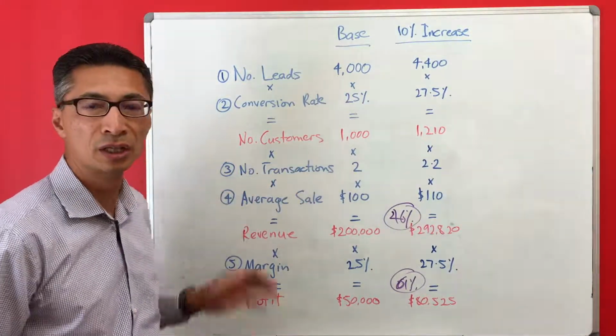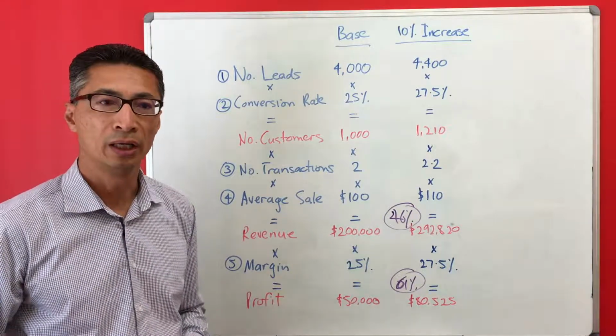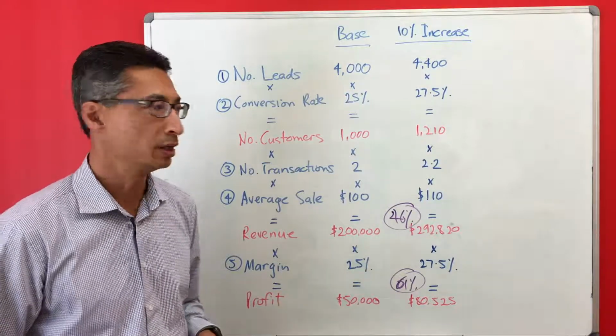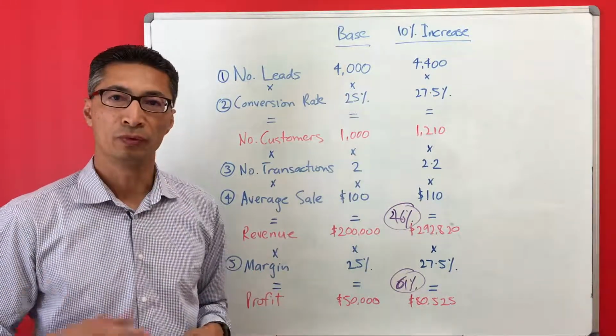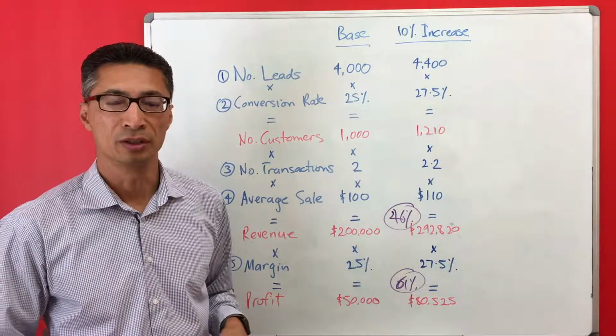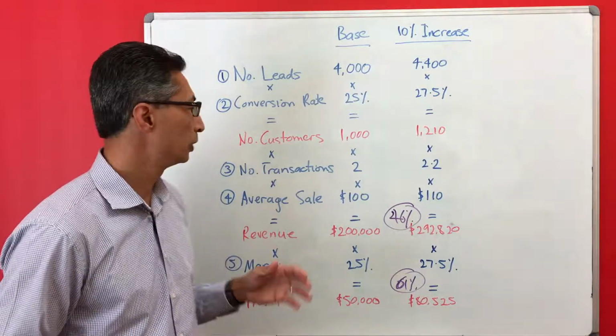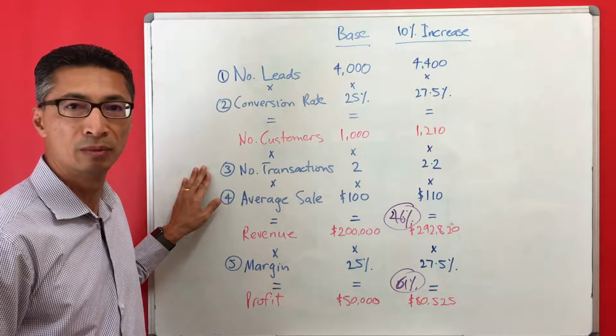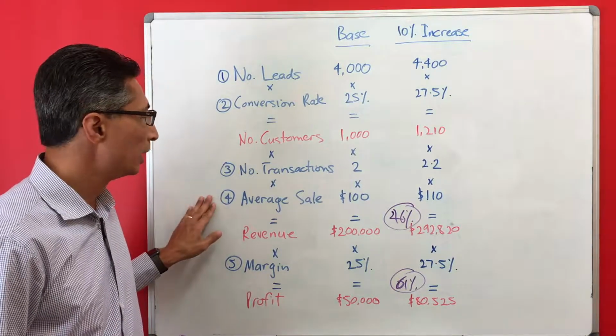Number of transactions. Now we can get people to come back by putting them on a database and sending them information, doing open days, doing all sorts of things, if we've got a cafe, changing the menu around. So there's tons and tons of ways that we can tweak and introduce to improve our number of transactions.